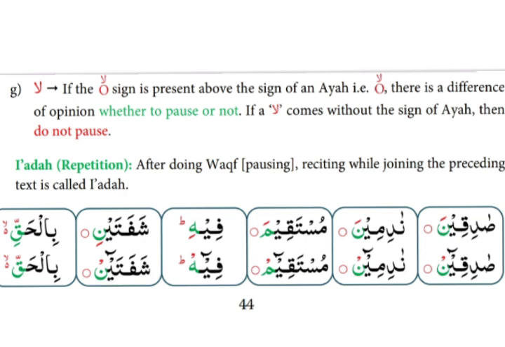For example, open the next page, look at the last box, last word in the first line. The last word is bil haqqi. You can see the last letter of this word is qaf, and qaf has tashdid on it and zair below it. So when you read it with waqf, you will remove the zair, but you will not remove the tashdid, and you will read it like that, bil haqq. In the case of waqf, bil haqq, bil haqq.